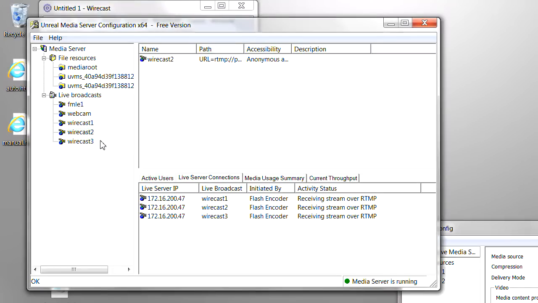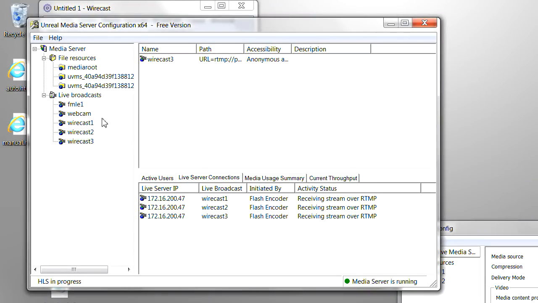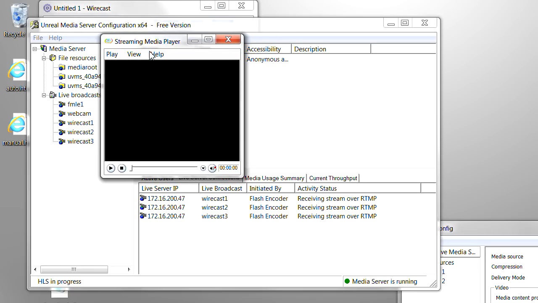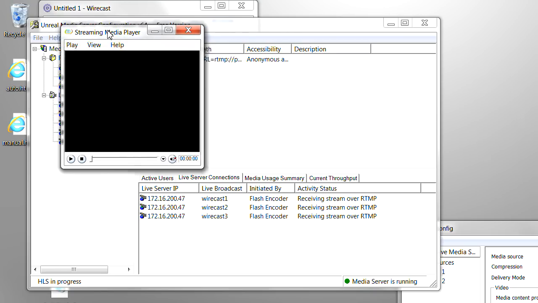Okay, and start HLS here. And of course you can now play those Wirecast live broadcasts with any player. Since it's H.264 and AAC, you can play them individually with any player.